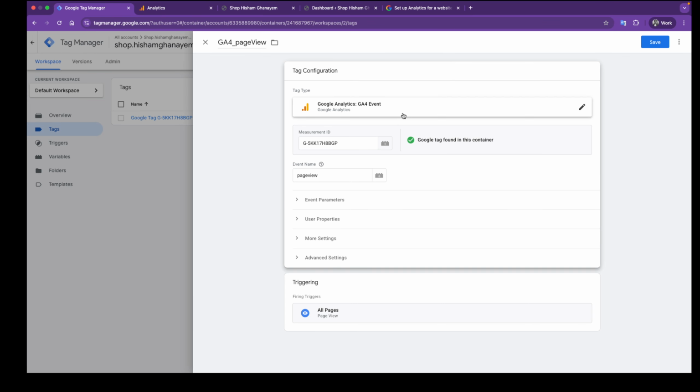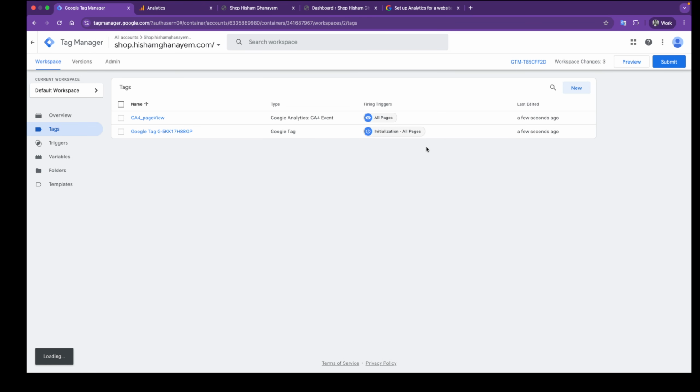Okay, so I will tell you what happened. Let's go now and save. Okay, so this would happen. First, you have to have a Google tag, and then you should start with the events. And that makes sense, right? So first, you need to populate a Google tag, and then you go ahead with the events. For example, page views, add to cart, etc.